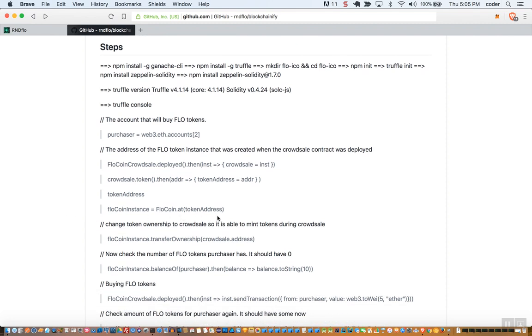Now, in terms of the address of the crowd sale, we want to change the ownership of the token to the crowd sale. So we'll take the token address and create an instance for the real coin.